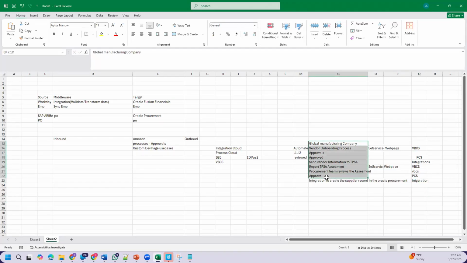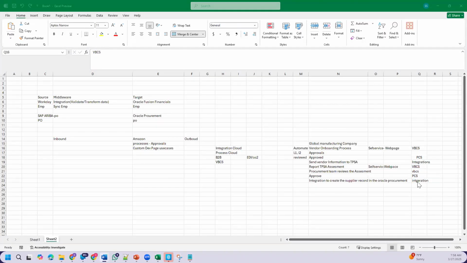In this entire complex process, all these individual elements come together, and we have created an automated end-to-end process, starting from vendor registration, to a third-party compliance check, document verification, your approval workflow, and finally the vendor activation.